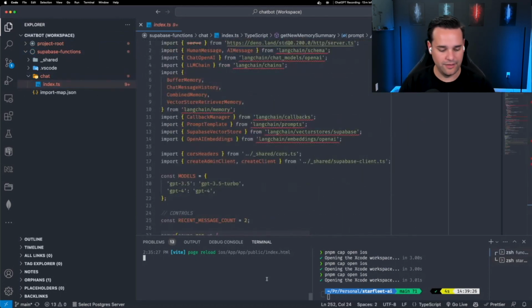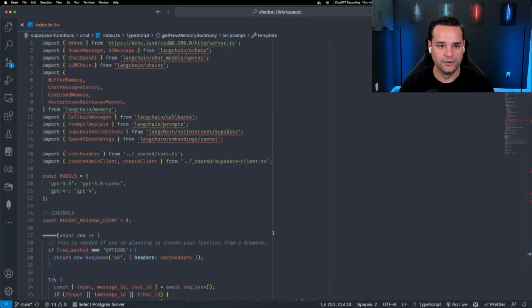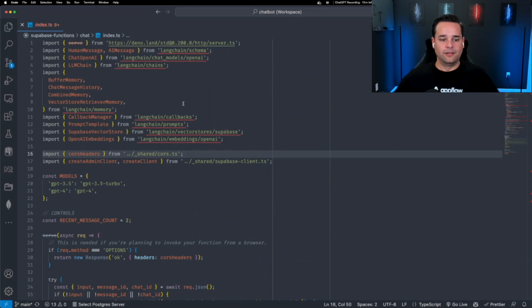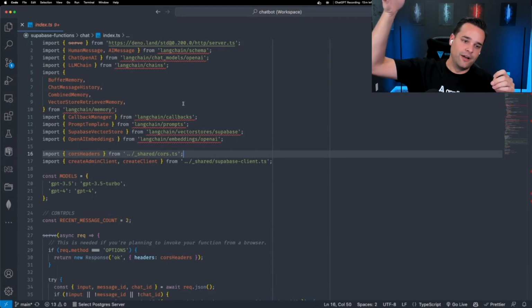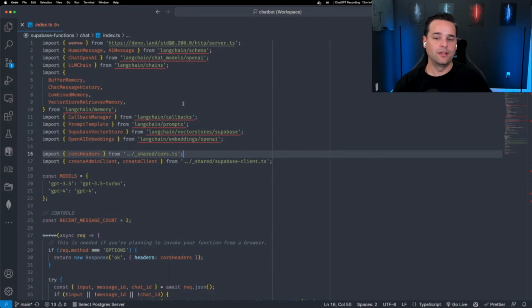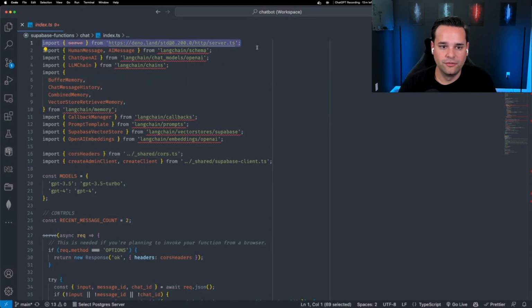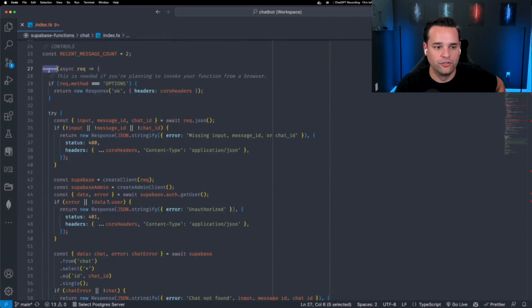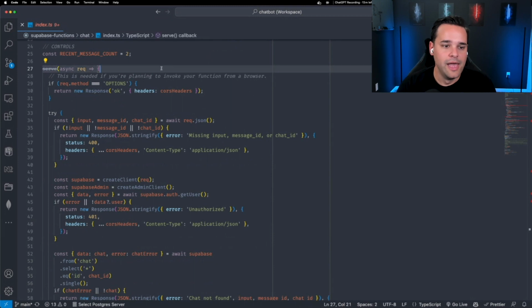So the way the chat function works here, we'll move some of this interface out of the way, is this method will get bundled up by Supabase and it will get thrown into the cloud and it will run on their edge servers anytime you try to connect to it. So we're using this serve function, which is from Deno, and this will serve this edge function. This is what will make it accessible over HTTPS. And we're just going to dive through from there.